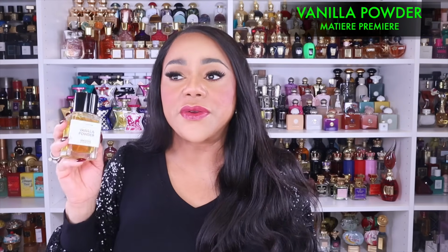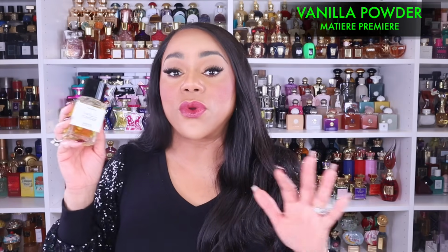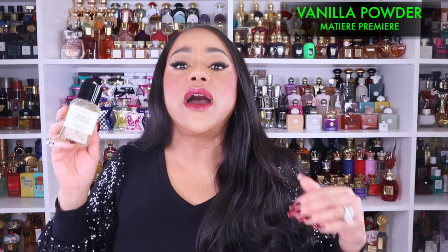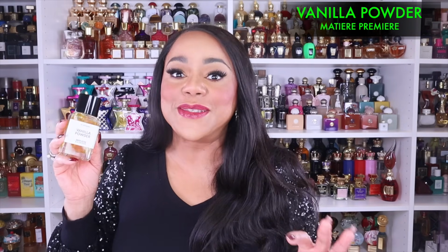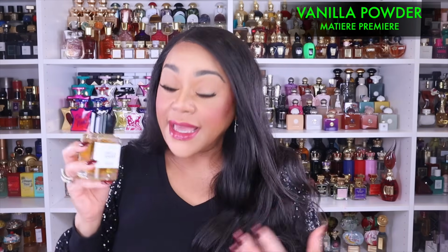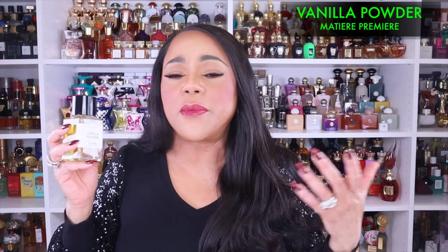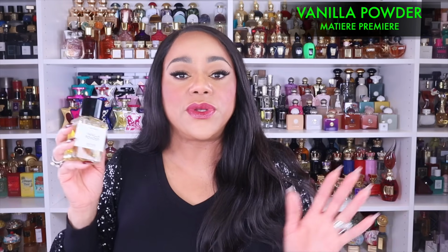This is the type of fragrance that you want to pick up, one, if you are a serious vanilla lover, and two, if you're not just looking for a regular vanilla scent. This to me is not a safe blind buy unless you are a very consummate vanilla lover, because this is a fragrance that again has quite a bit of powderiness, and it's not just coming from a note of coconut powder, but it's also the heliotrope, in my opinion, that contributes to that level of powderiness. But at all that, this fragrance is all about the note of vanilla.